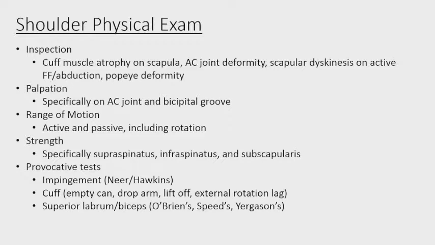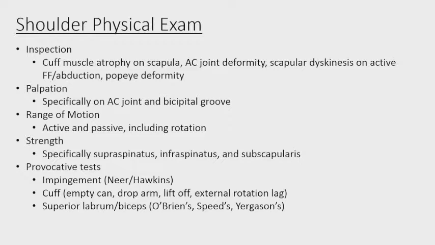Specific to rotator cuffs, especially for the older folks, just looking at their back is very helpful as a first screening test for someone that has chronic shoulder pain. As you start examining more and more shoulders, you'll note that the 75-year-old gentleman who's had 10 years of shoulder pain sometimes has significant atrophy from a chronic rotator cuff tear, where you can visibly see the loss of muscle mass above and below the scapular spine.